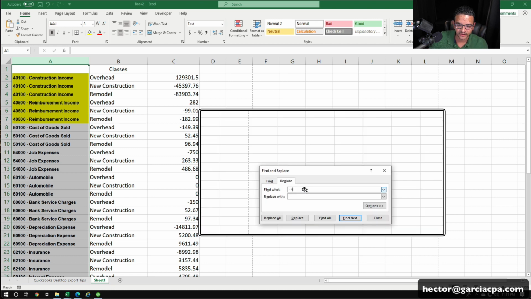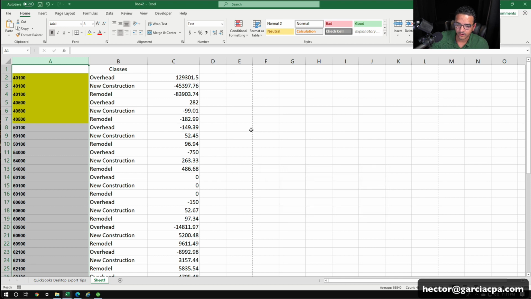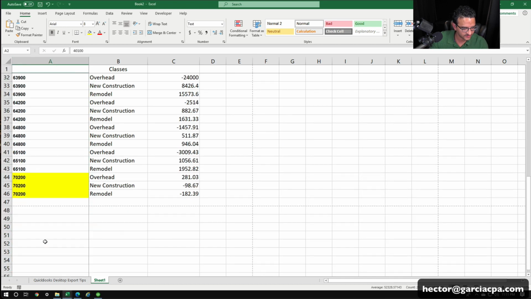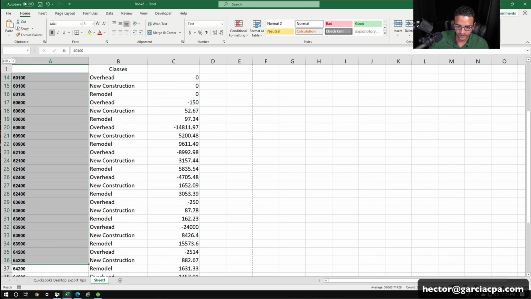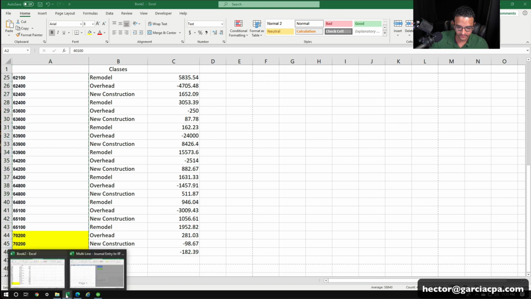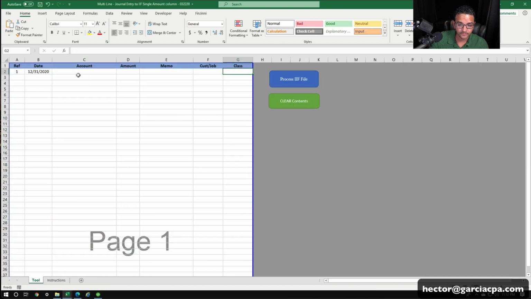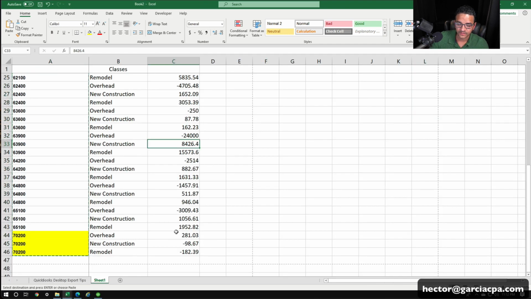That's just a little trick to replace everything in front of the number, and then hit close. So now I've got just the account numbers. Then I'll take all the account numbers, copy them, put them into my macro. Perfect.